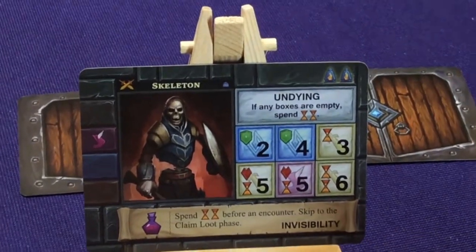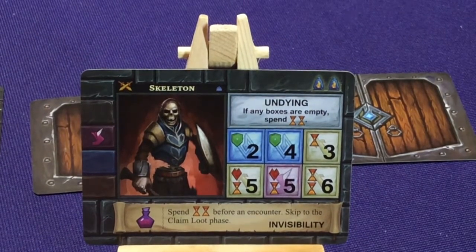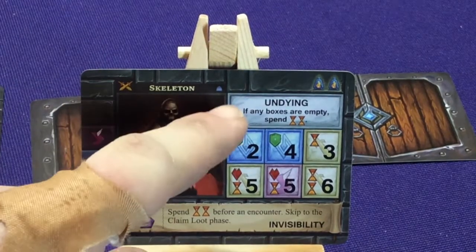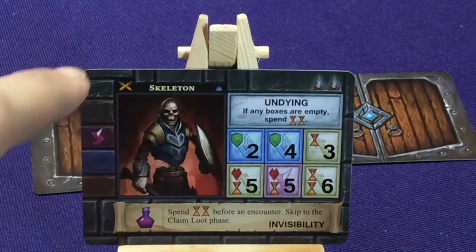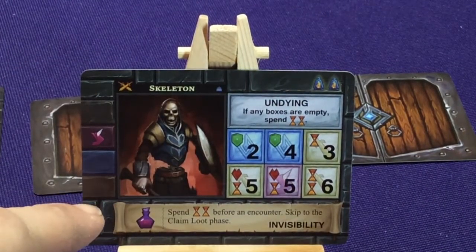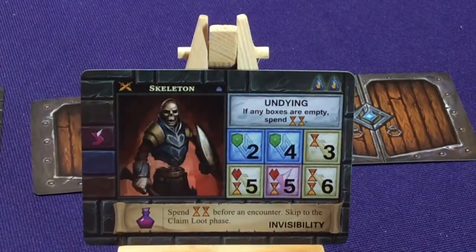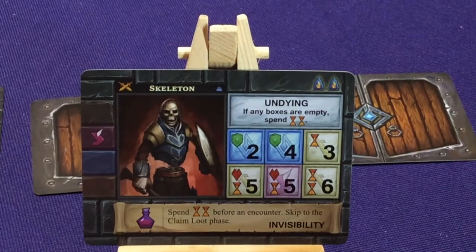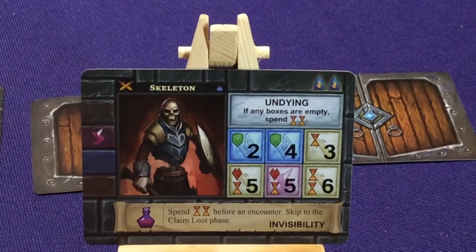So on a creature card here, we have a couple of different things on the outsides. Up at the top here, we have a sword, meaning you're fighting it. Name, and then it's a set icon. All the stuff around the border on the rest of the top and the bottom we can ignore. For fighting purposes, all we need to know is this box right here. There's of course a picture of him. It has a special ability, it says Undying. If any boxes are empty, you have to spend 2 time. So that's basically what we need to do to defeat him.